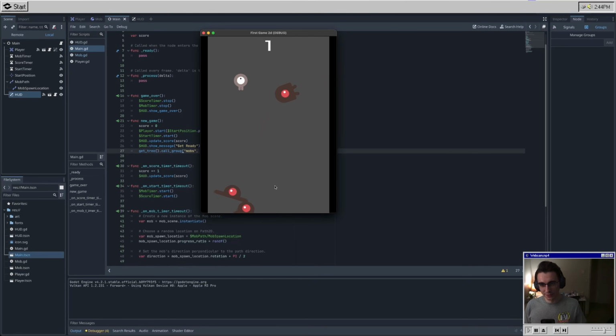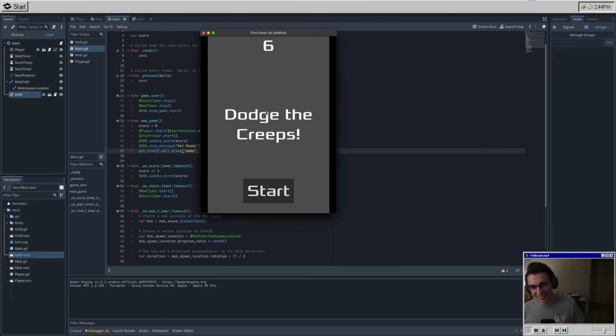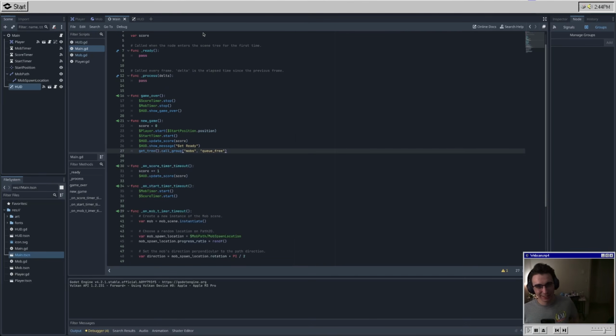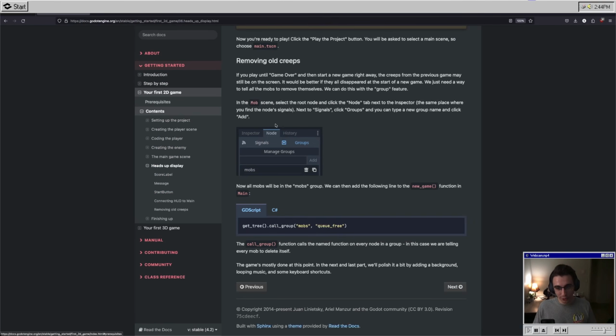Let's try this one more time. I need to die close to the edge of the screen, so then I guess that wouldn't really matter, would it? The timer's just too long, so I can't even test if that last part works. Well, let's just assume it does, because I've been following this tutorial pretty closely.